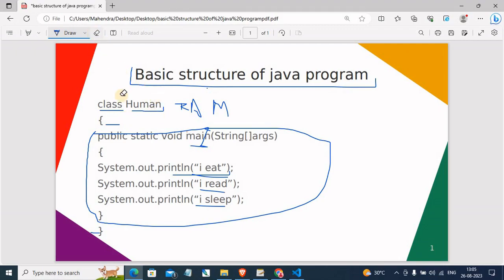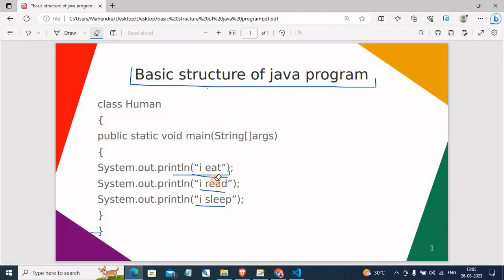So now again the question comes: sir, I understand the class, you told us all these things come under the class, like public, static, void, main, string. Then the symbol for this array, I'll tell you about that. This string args, sir, what is it? Right now I request you, please don't go deep into that. Just assume that we have to write this whenever we are writing a basic Java program. Just forget this right now. Public, static, void, forget in terms of you have to just write this. I'll tell you later why we have to write public static void for the main function. What is void, what is static, what is public, I'll tell you each and everything.